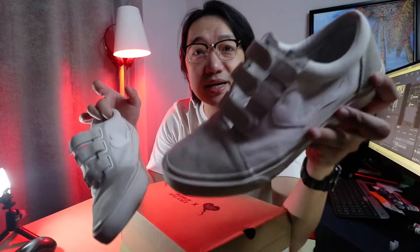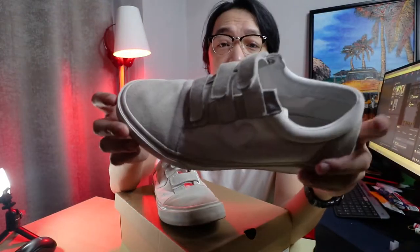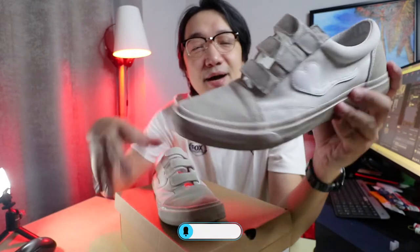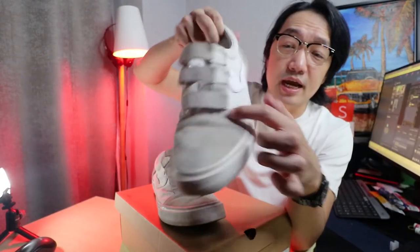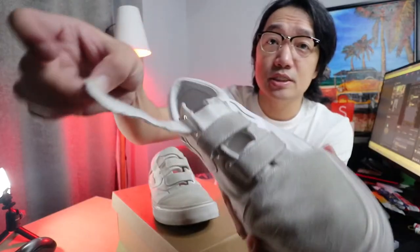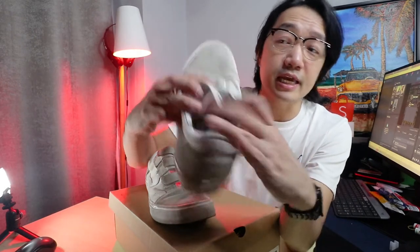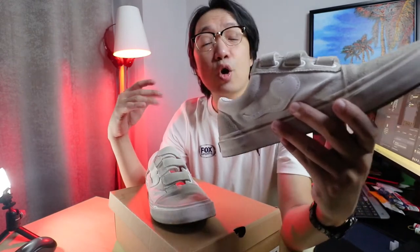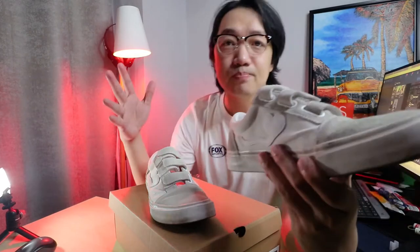I actually have the first one — the i-Sperm — let me adjust the light. Yeah, better. This one is medyo madumi kasi lagi ko siyang ginagamit. This is the first one — the i-Sperm. You can see in the details: canvas on one side, may pagka-suede material dito. Strap din sya. Inside is their cushion which is very comfortable and very light. My impression is okay yung fit — snug, hindi masikip, breathable pa rin kasi canvas sya. When I wear this, swak na swak yung paa ko.